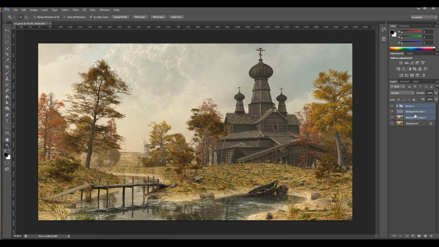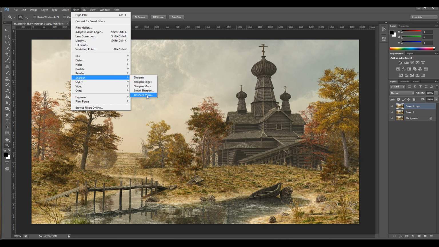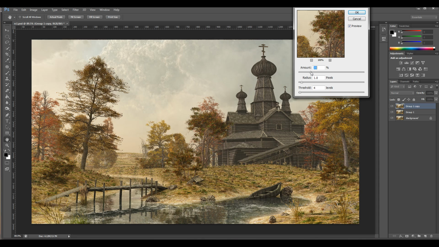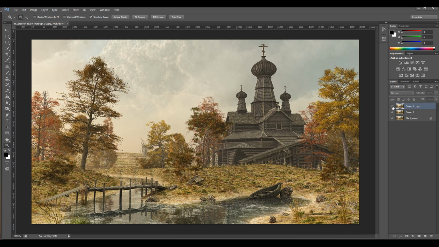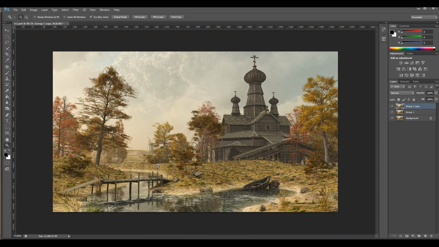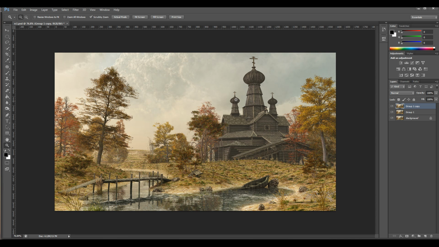Next, what I want to do is select these groups and merge them together, so we have only 1 layer. Again, right here, without and with. You can see it already brings sharpness and an illustration feel. You can also use adjustment layers, but I like to perform the work on the layer itself. Another thing you can do is apply a third one, Unsharp Mask, directly to the image. Right here you can see this brings even more of an effect, but it's up to you how much you want to increase the sharpness. So just add a little bit. Again, these are 3 different sharpness passes. Sometimes I apply it to give an extra natural effect, to remove some haze, and you can see the edges. Okay, so as an example, before and after.